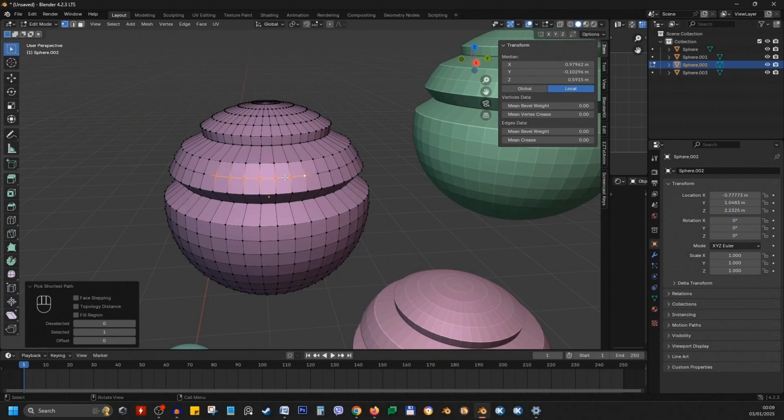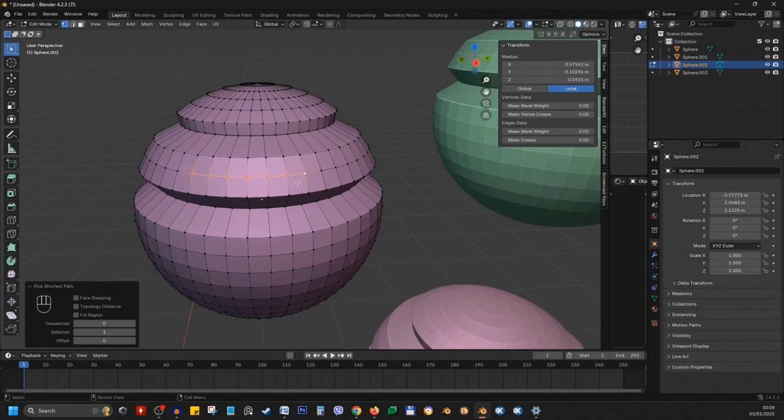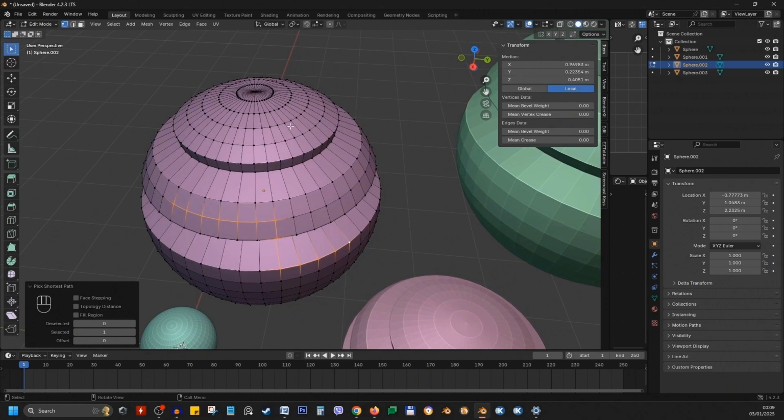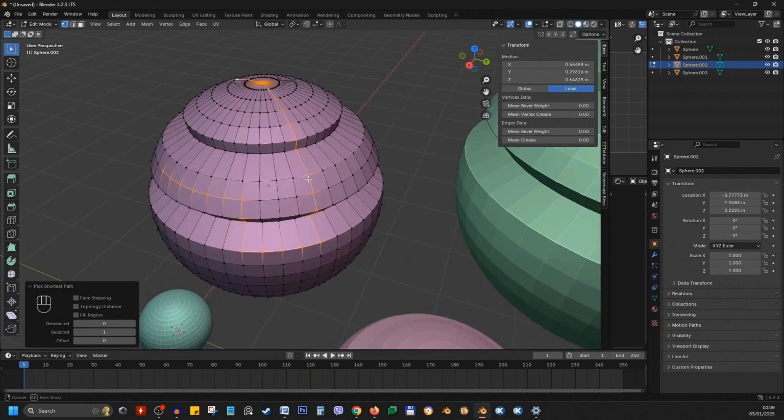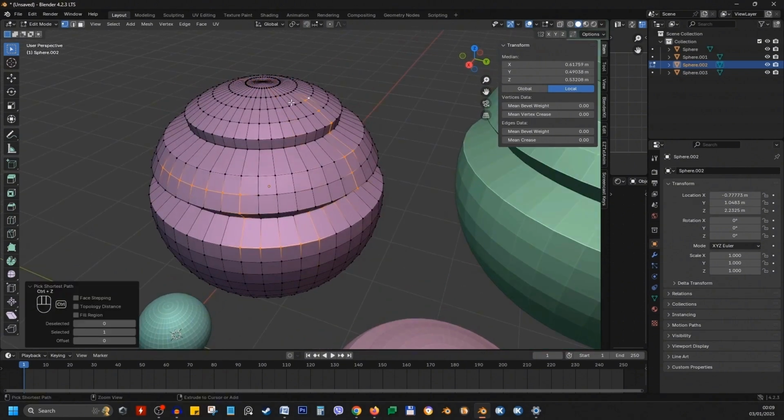So each vertex on the path to the next one will be selected. This works in any direction. It might not be predictable. Sometimes you might need to make smaller steps or smaller increments to select the vertices you want selected if you want a specific path.